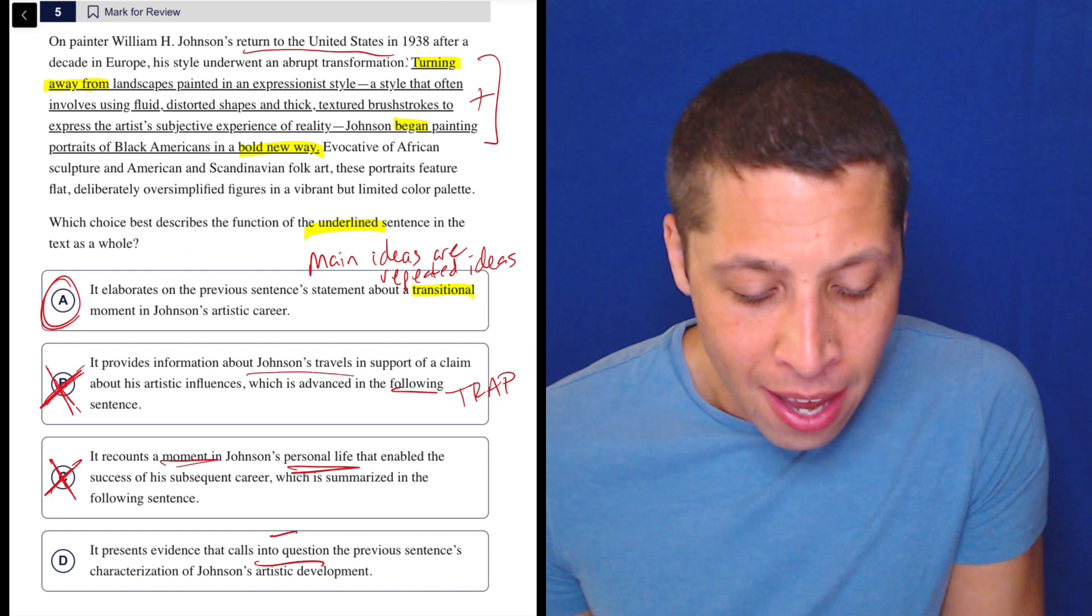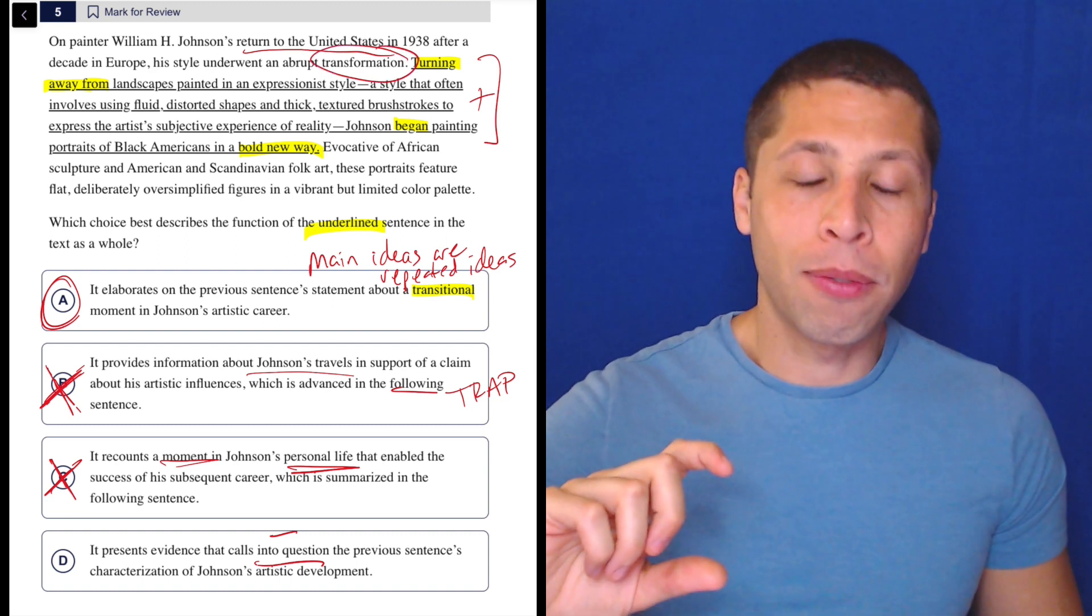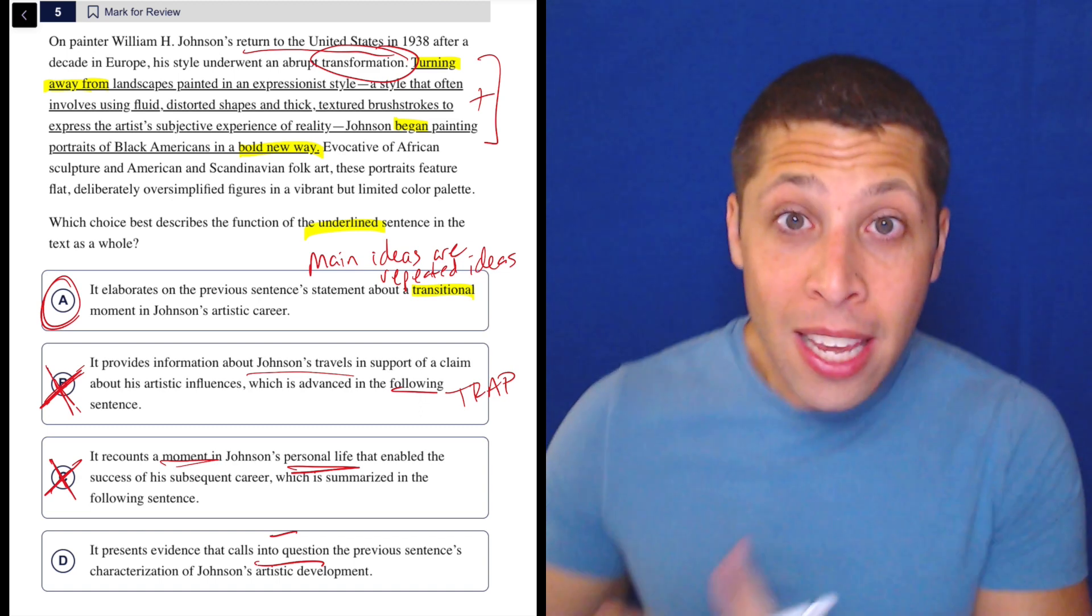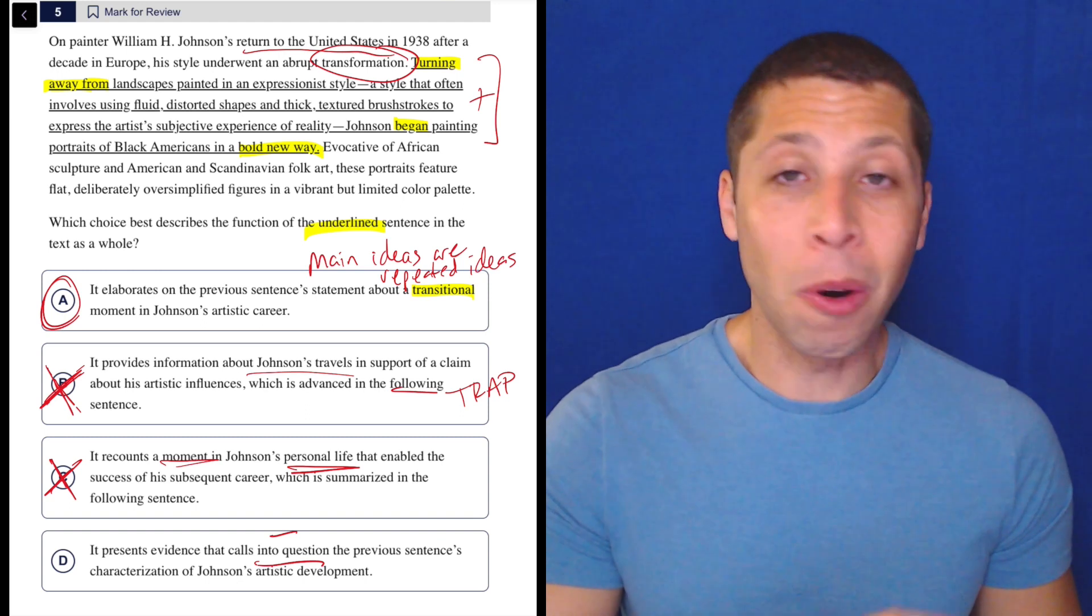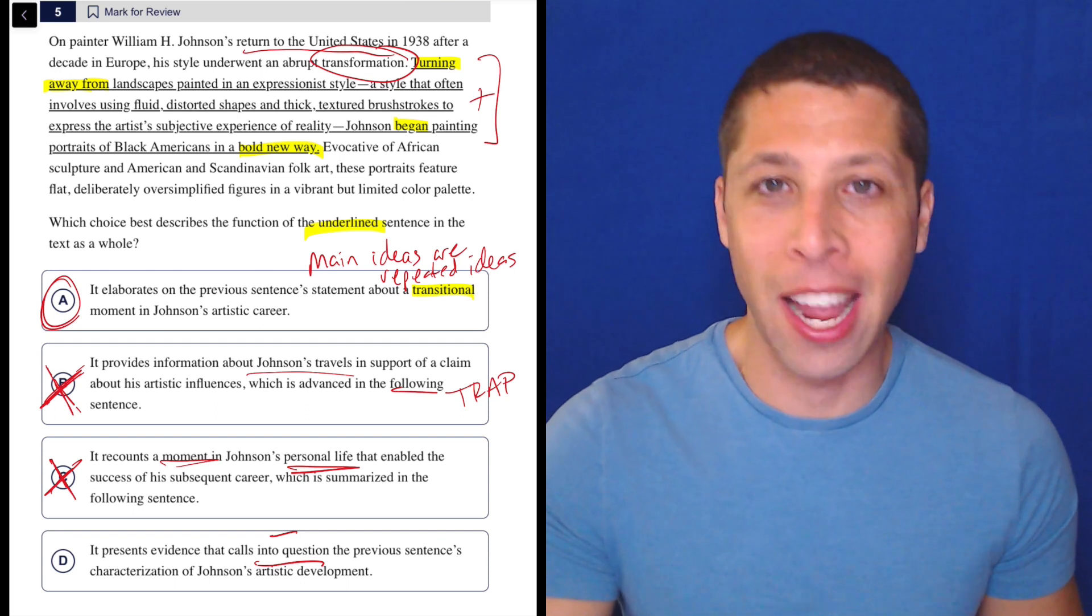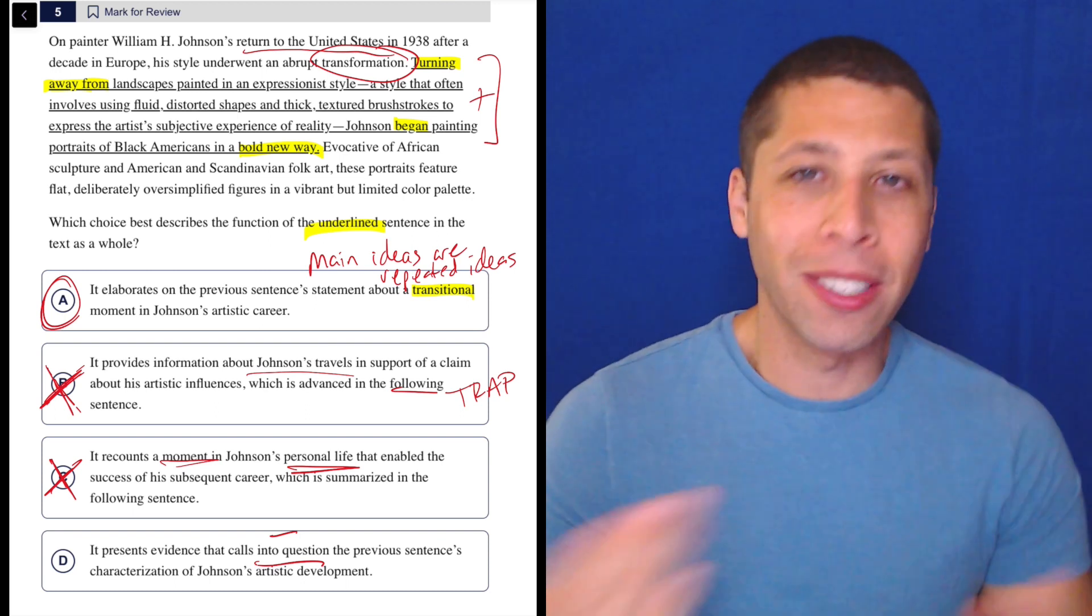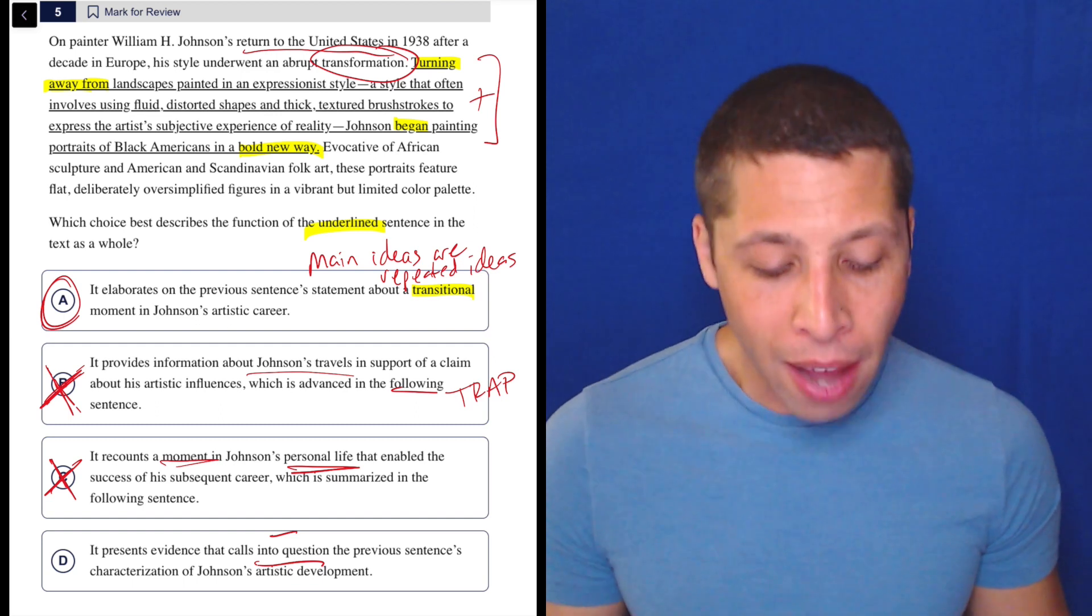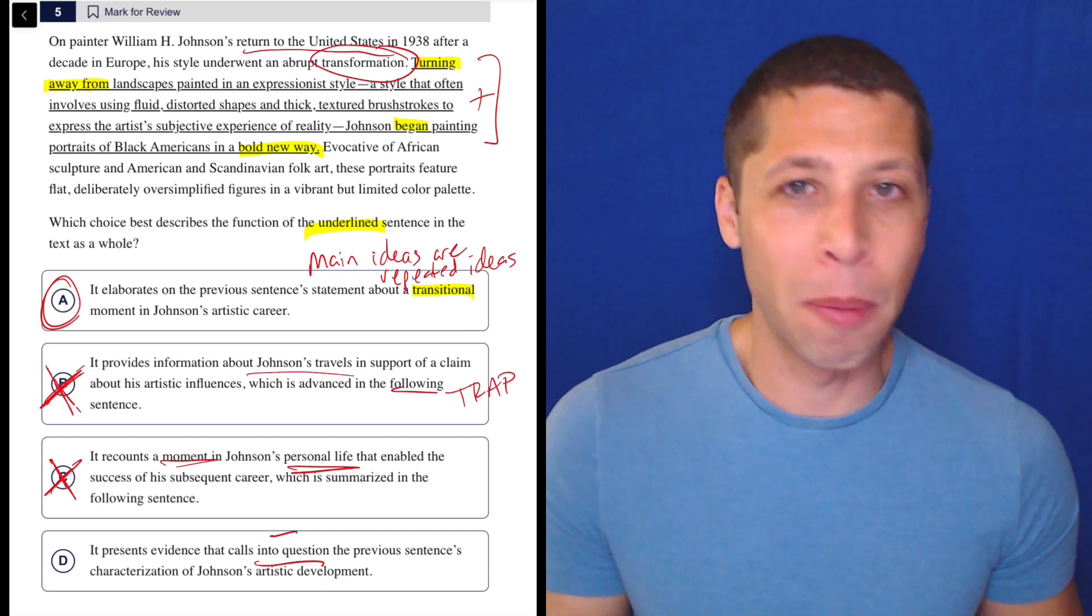And it's okay that we're kind of using this end part of the previous sentence to kind of reinforce what's in the underlined portion. That's okay. What's not okay is like if we did something with choice B, where we were only looking at stuff that's outside of the underlined sentence to answer the question, right? It's got to be in multiple places because it's a story. One sentence is going to flow from the next. So there is going to be some kind of overlap. But yeah, for these questions, just really stay focused on the underlined portion and you should avoid the biggest traps pretty easily.